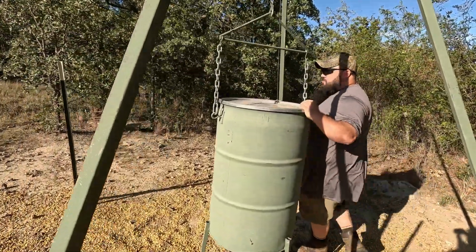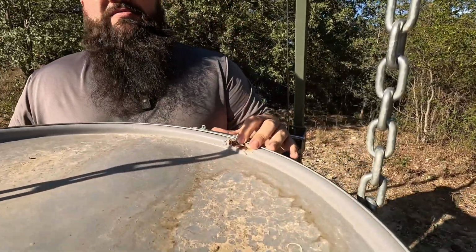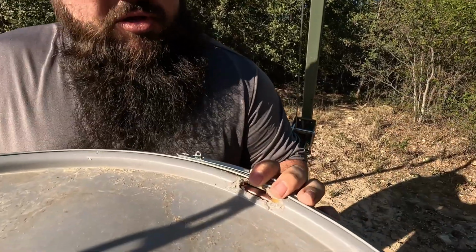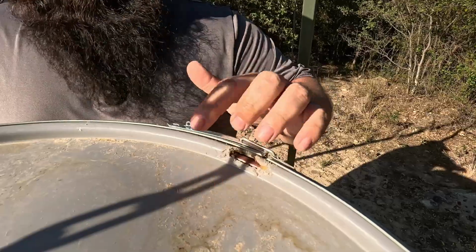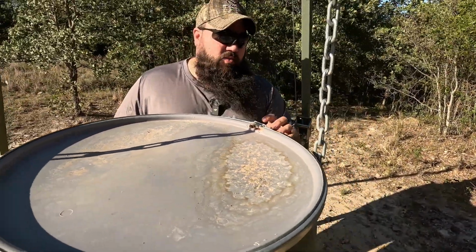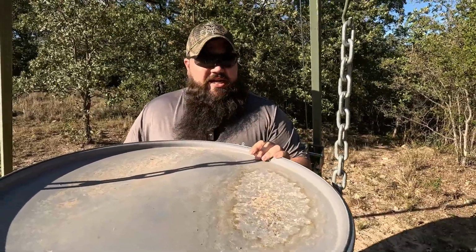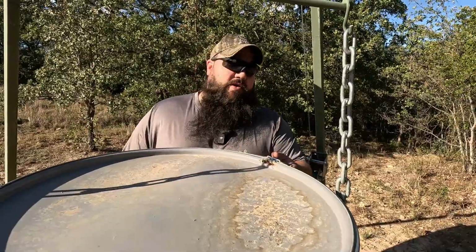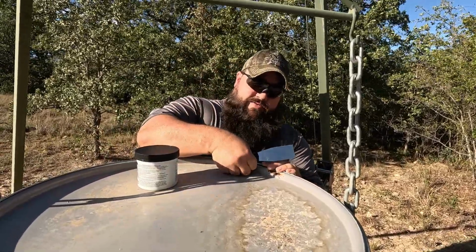I don't know if we showed this before, but what happened that gunked up all our crap. It lost us $100 worth of corn. Something chewed right here. We need to just get a metal lid and be done with it. But obviously, there was one weekend it rained like 10 inches, so I'm sure it was all standing in here and then ended up in the barrel. So we'll see if we can remedy that now.